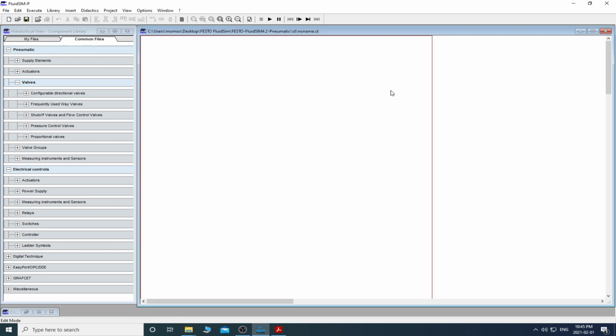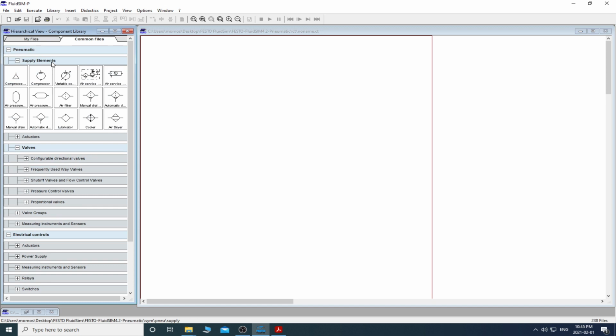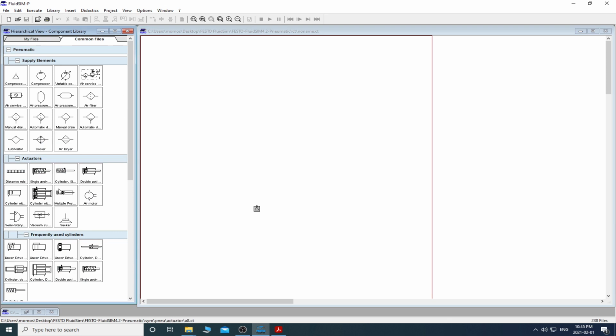So I'm going to click on new, and on this one I'm going to start basically drag and dropping my parts. For the supply element we have a compressor, so I'm basically drag and dropping it here simply. Now we have one double acting actuator.